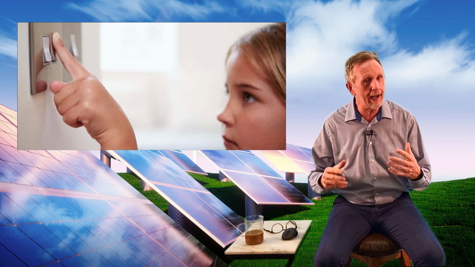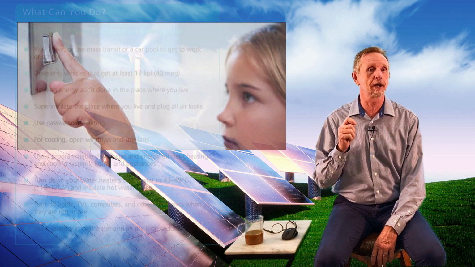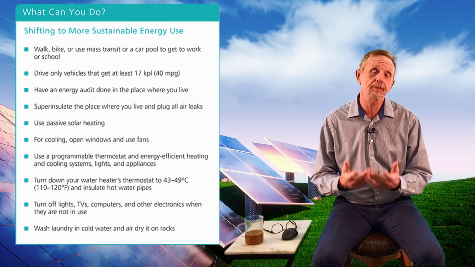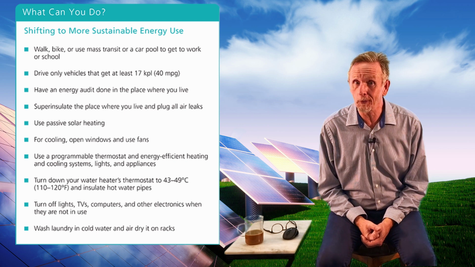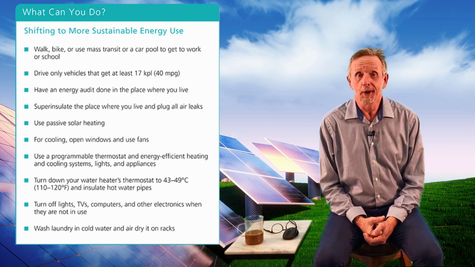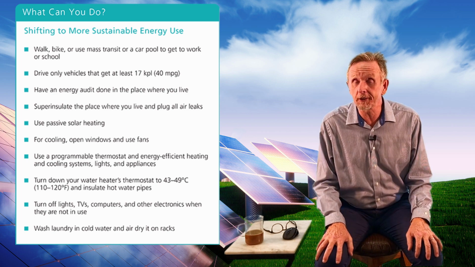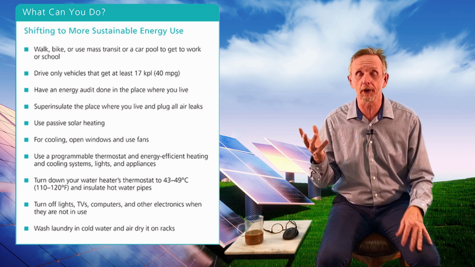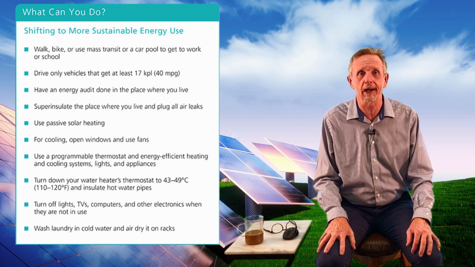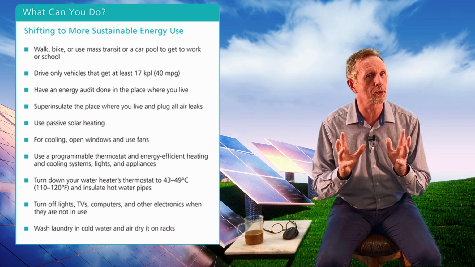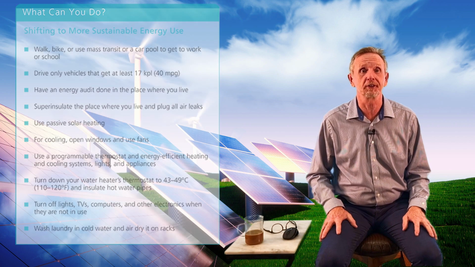Turn off your lights, your TV, all of these things. Don't put them on standby, actually shut them down. Saves a lot of energy. And if at all possible, wash your laundry on cold. Check it out. Run a little science experiment. We found out in our house, we've tried it several times, the laundry detergents these days are so good, it doesn't matter if it's on hot or cold, they get just as clean. Save the energy. Don't use the hot water cycle. I don't know, there might be some special reason you need to, but as a general rule, wash your clothes on cold, they'll get just as clean.